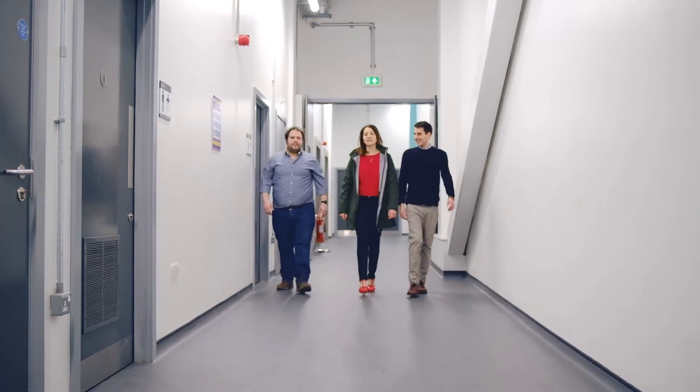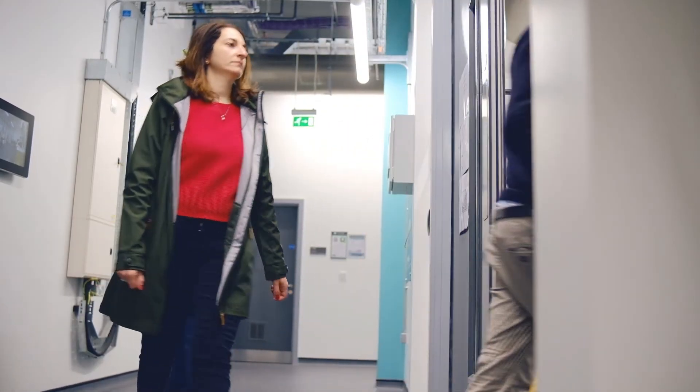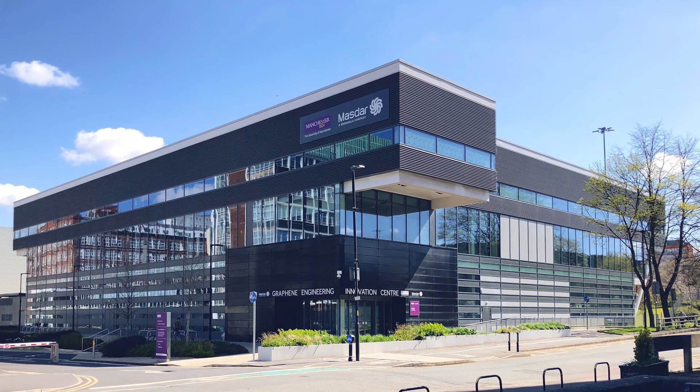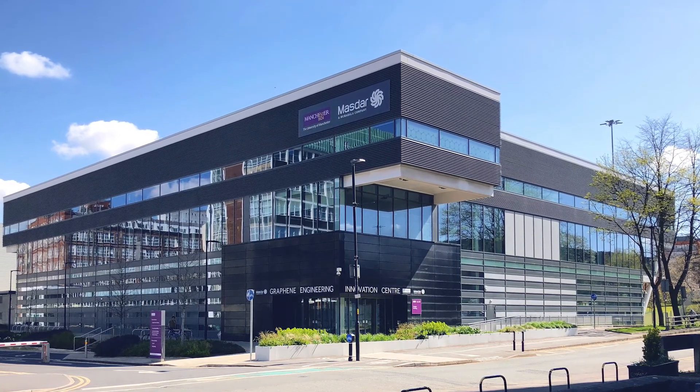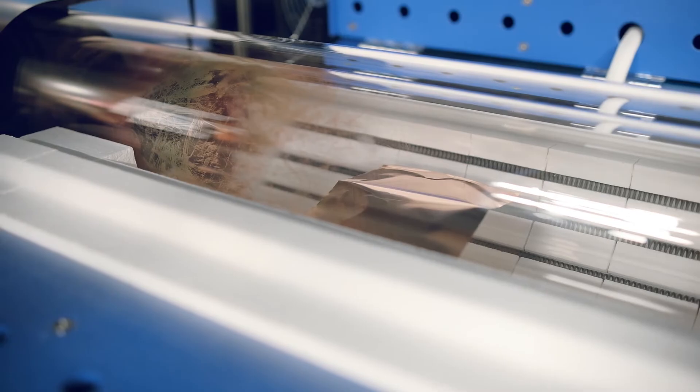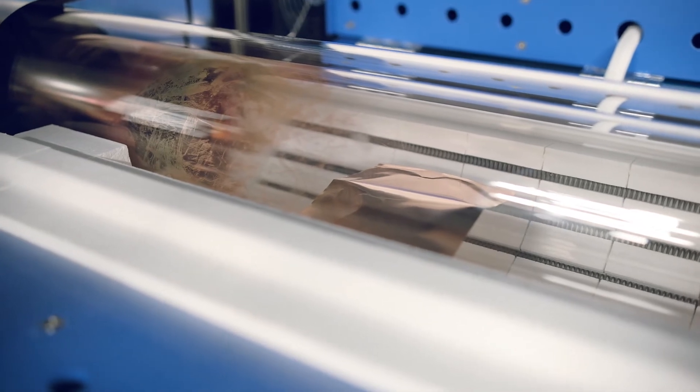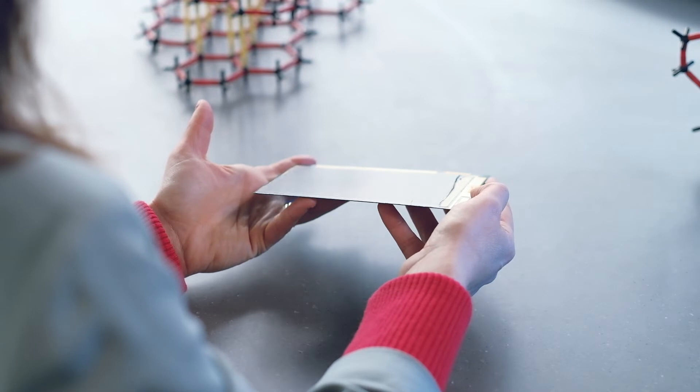We have established our initial prototyping and manufacturing activities here at the Graphene Engineering Innovation Center, also known as GEIC in Manchester, the home of graphene. By accessing this amazing equipment which is called chemical vapor deposition, we can grow graphene on top of a metal and then transfer it onto our SmartIR tiles, and we can interact with graphene specialists to optimize the graphene requirements to meet our needs.